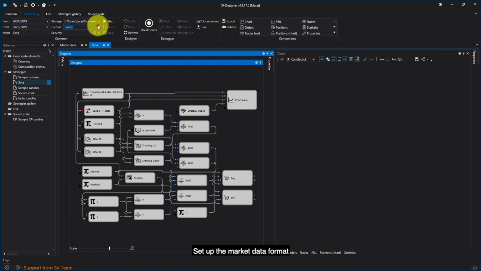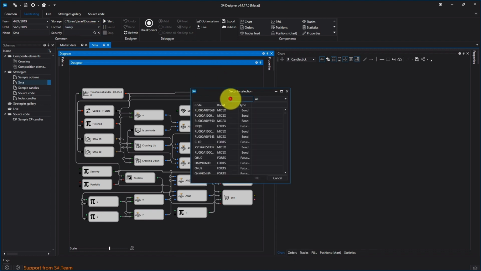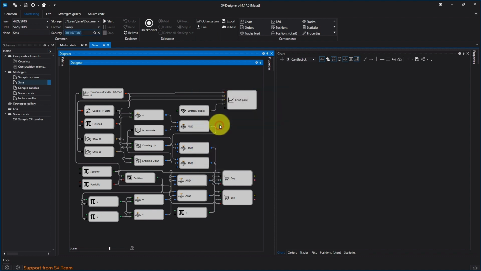Set up the market data format. Choose the necessary instrument for testing. And click OK.